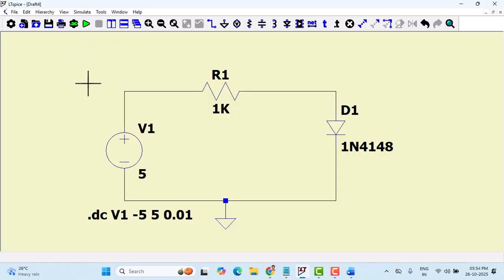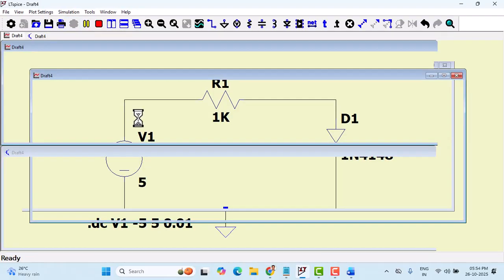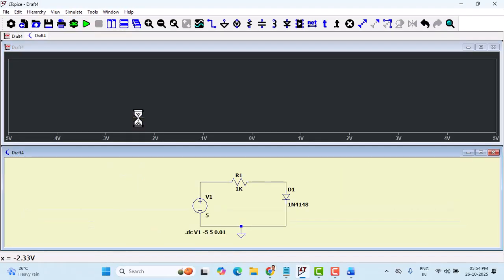What was the output when you click on the run icon? So we got a blank screen. That's it. I'll click on mine. You can see now. Are you able to get the same as my window? Yes, sir. Observe the x-axis here. It's the same. Can you see the x-axis now? Yes, sir. It starts with -5 volts and ends with +5 volts.